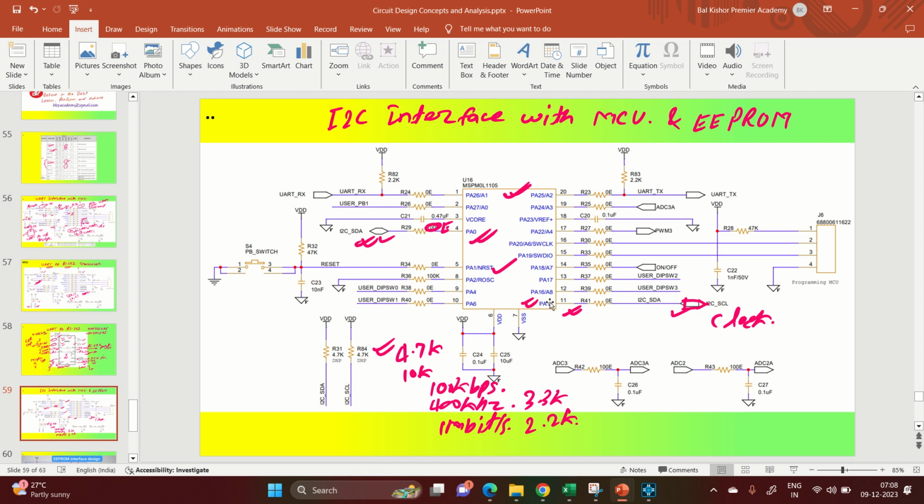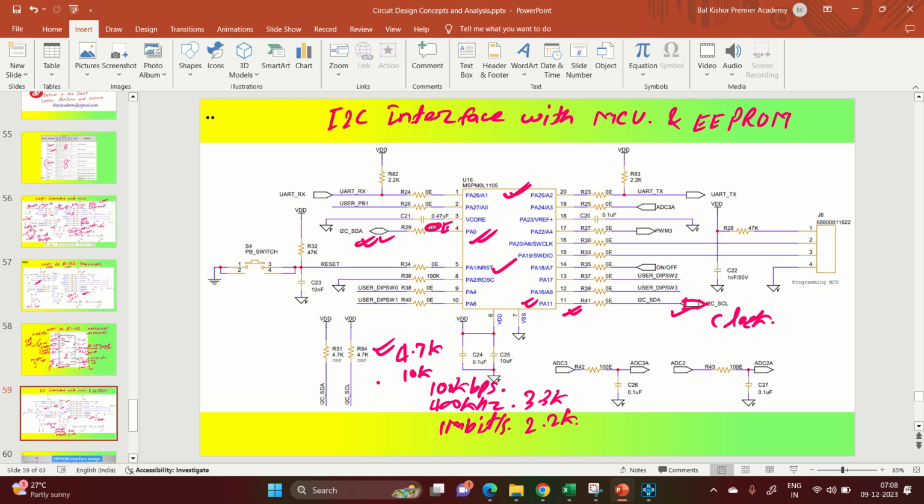One will be the SDA line, one will be the SCL line, that is one is clock line, one is data line, and both the data line and clock line will be pulled up through a resistor, and the resistor value is identified based on the speed that you are working on.